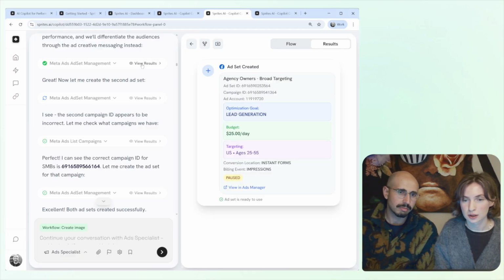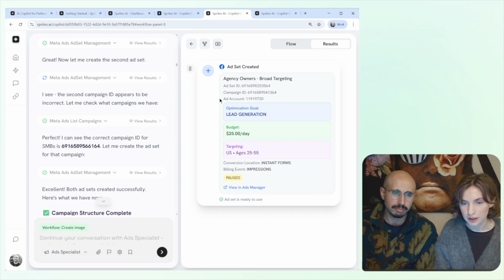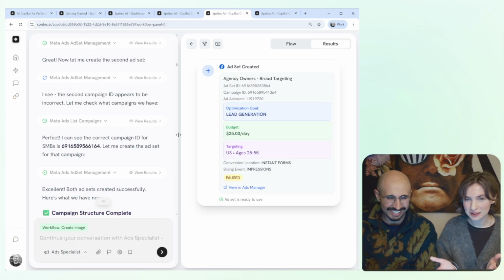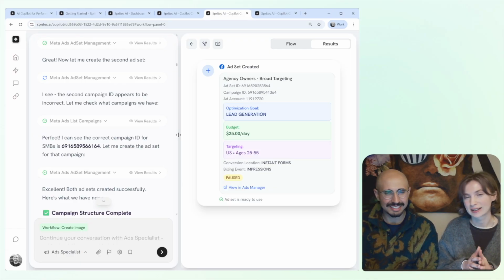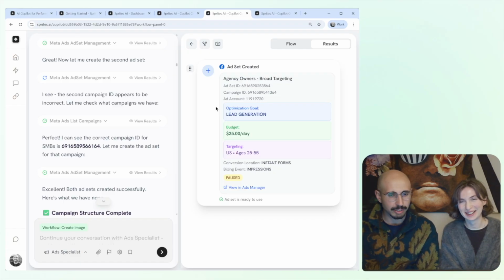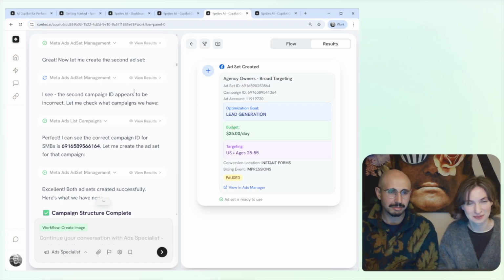Then the ad set was created, and you can see everything again. Same as Google Ads. I don't know what is worse, Meta Ads or Google Ads, but you don't have to go there and try to figure it out anymore. It's all literally just here. My aura sleep score has gone up from not looking at those UIs.